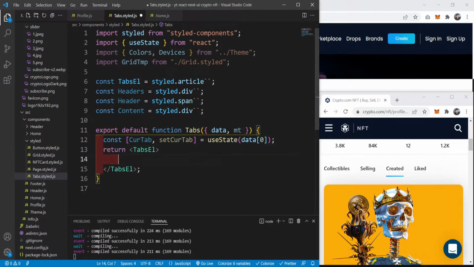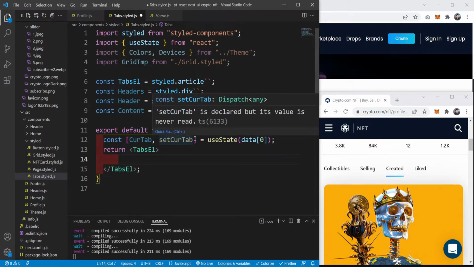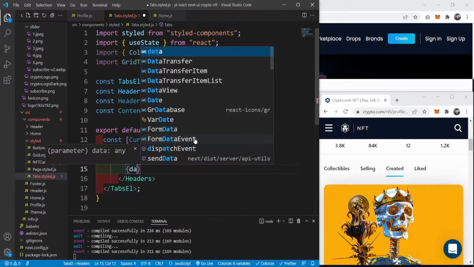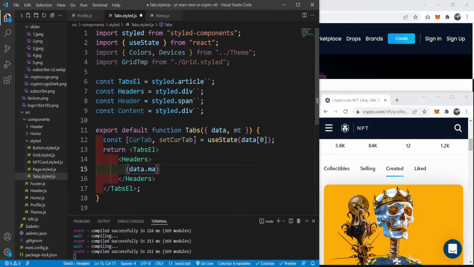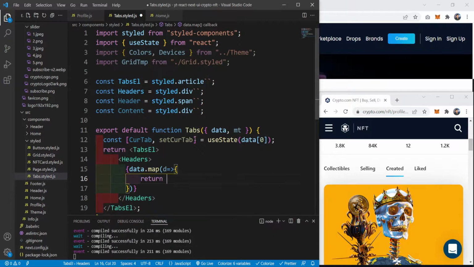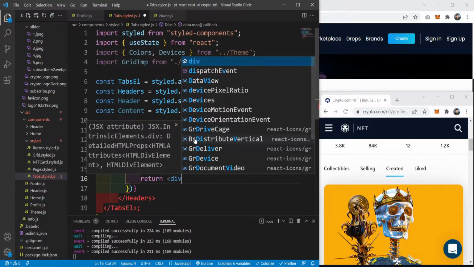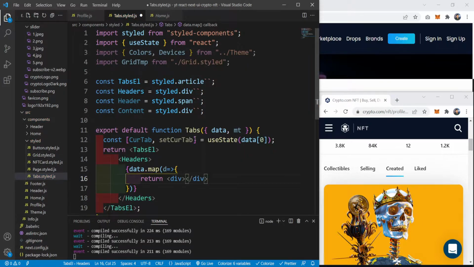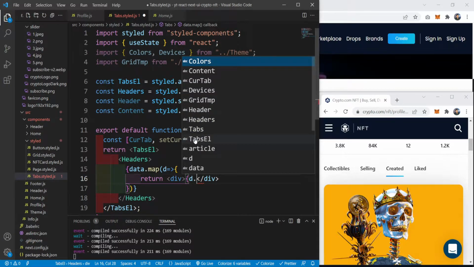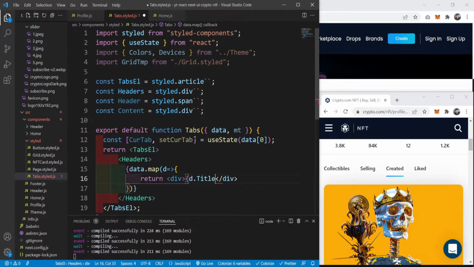And let me come over here. We are going to use the headers. Inside the headers, we map the data. We return some item which we don't have right now, which is going to be TabItem, and d.title.